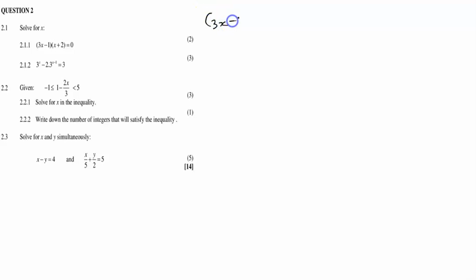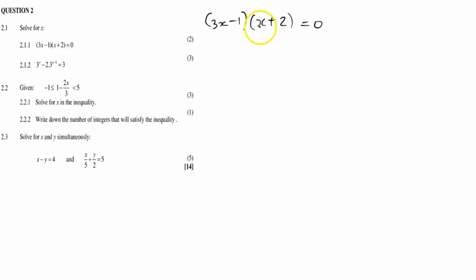That's 3x minus 1, x plus 2 equals 0. So if it's like this, you can see that you've got an equal to 0 there, so that means it's already factorized. Now, when you have 0 and this says to you, this is actually multiplied by this. This is what the brackets actually mean. It's this times that. So the only time we know the properties of 0 is you cannot multiply two non-zero numbers and get a 0. So anything multiplied by 0, the answer becomes 0.